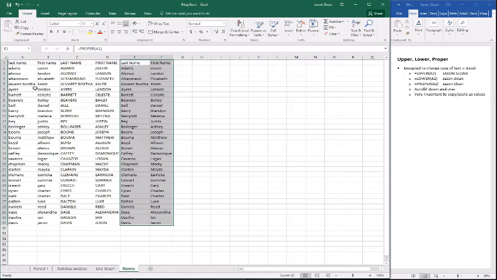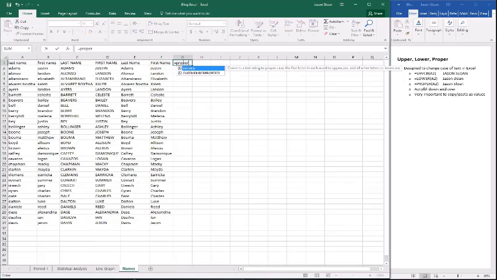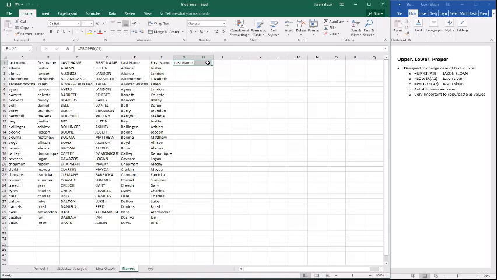When we go from lower to proper, you'll see it capitalizes the first character of each one. And if we do the same thing over here again, proper, and then last name. Remember, always after we click on that, close the parentheses and hit enter. Same thing. So we can drag this over and then down.